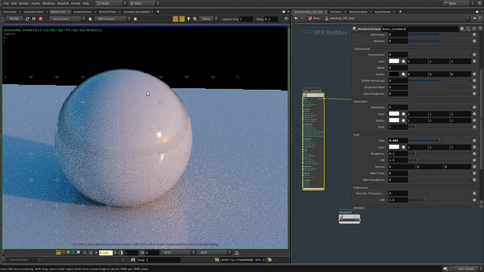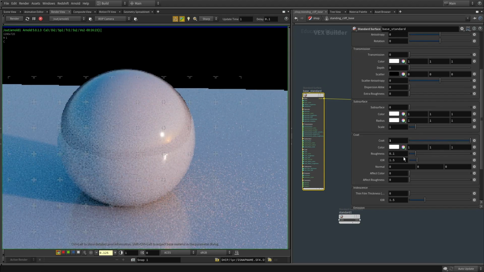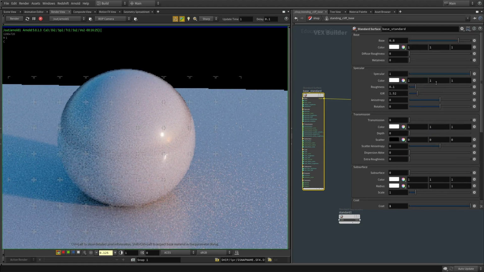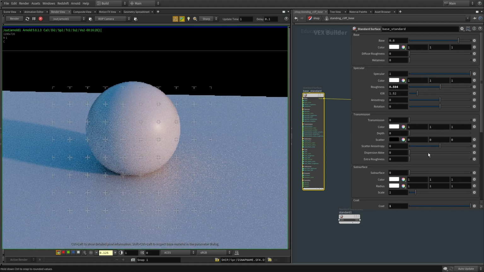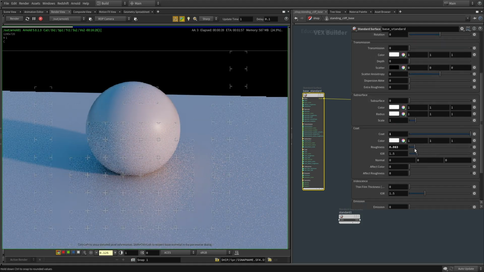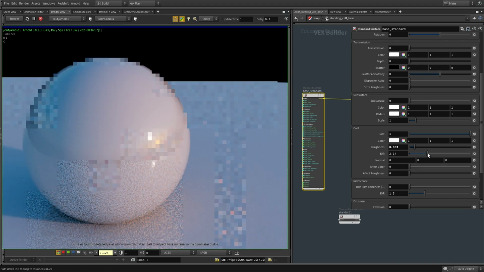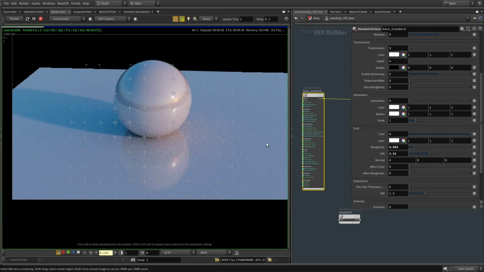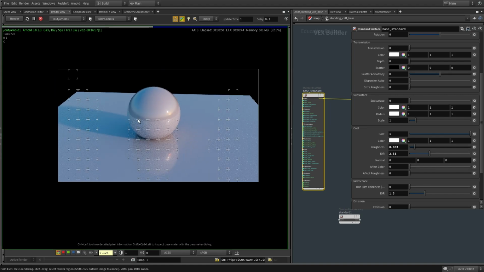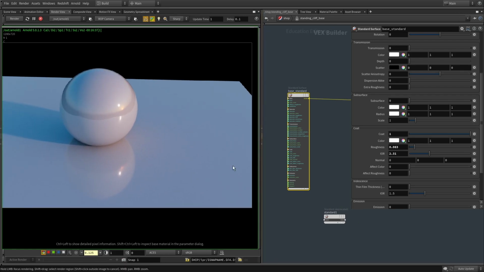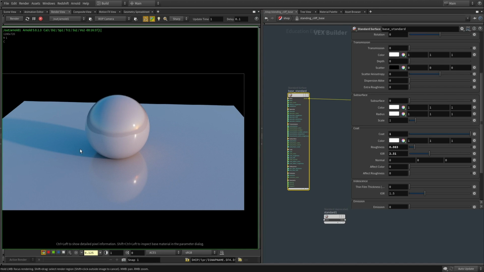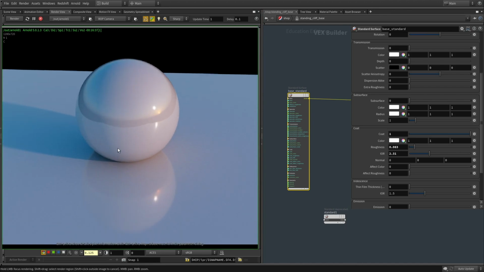Let's try the secondary coat, and it has a different roughness, so you can have the primary one be very rough, and then the secondary one have less roughness, so you can layer them up. And it has a different Fresnel, so you can control that. I think that covers the majority of the changes. I mean, there's a lot of changes, but they're all under the hood. It's much faster and much easier to get a cleaner image, so you don't need super high res samples in most of the cases.